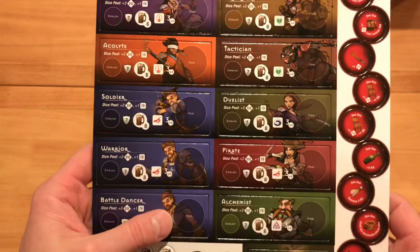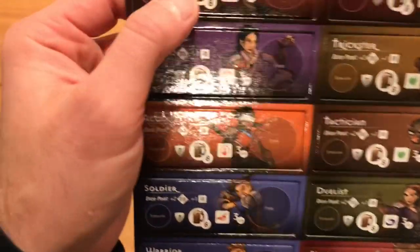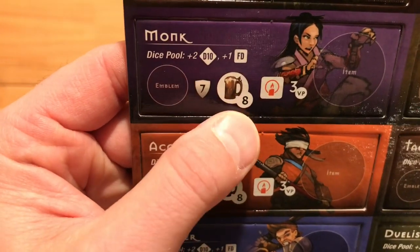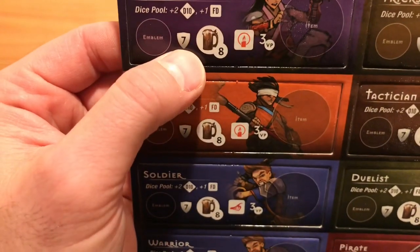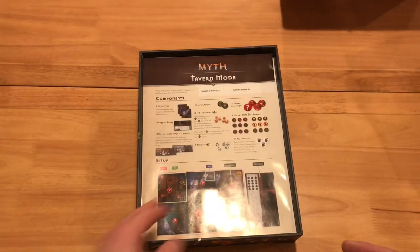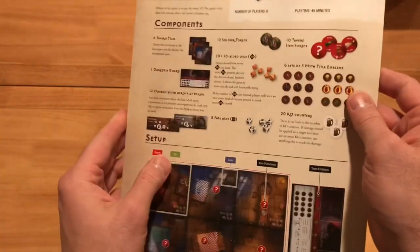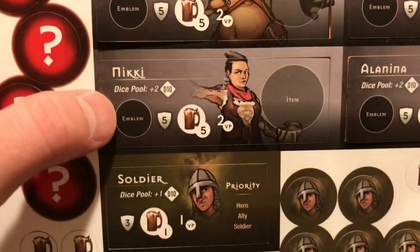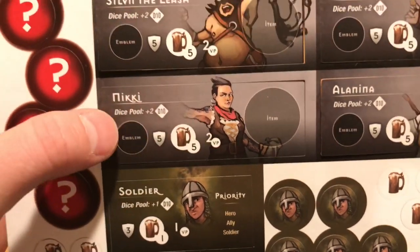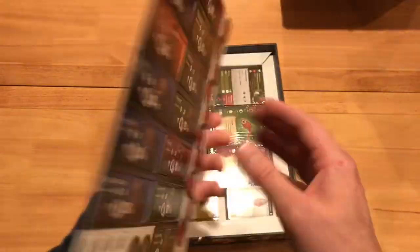This is for the tavern mode — these are all the guys for the tavern mode. They all start with pretty much the same thing: 2d10 fate dice, eight drunken status or beer, three vitality points, and a seven defense. I have not looked at the tavern mode yet, so I don't know what all that means. This entire punch board is all for the tavern mode. Here are the rules for tavern mode as well. And on the back of the tavern mode there are some other things. Somebody did ask if Nikki made it — yes, Nikki is right here: dice pool 2d10, five, five, and two. Some of these characters I remember from the Dark Frontier stuff, which is kind of cool.